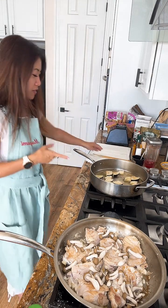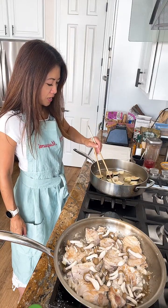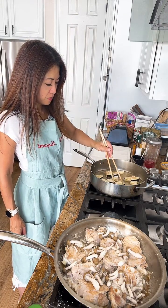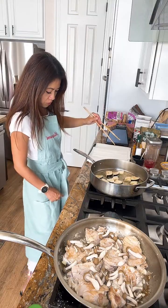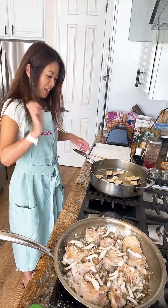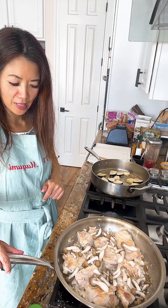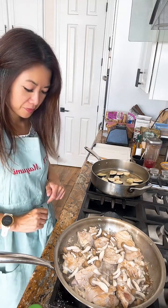Next one, I think this can be ready. But again, I like to have a little bit of brown. He's a crazy cat. Okay, a little bit more. It takes a little more time for a little brown kind of thing. So this one, it's good, and I'll show you. Okay.